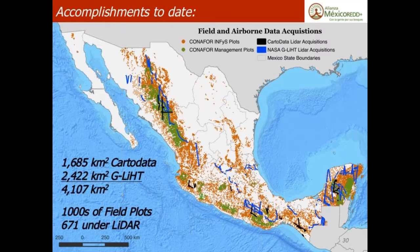Now, what you see in the background here is the distribution of conifer, INFIS, and forest management plots. You can see there are many, many plots, as you all know well, across the country. You can see the distribution of the LiDAR acquisitions relative to those plots. Now, obviously, in total, there are thousands of plots out there in the landscape. Of those thousands of plots, 671 fell beneath the two LiDAR acquisitions, the MRED CartoData and NASA G-Lite, okay? 671. Keep that number in mind because it's going to come up a little bit later on in the talk. Next.